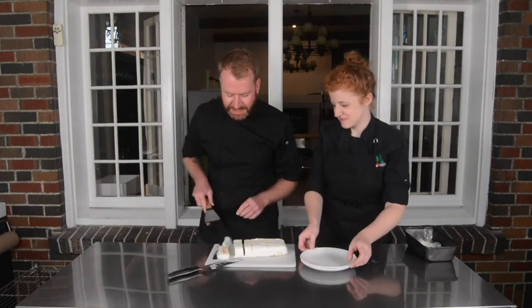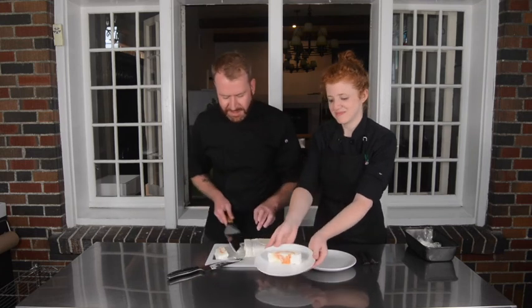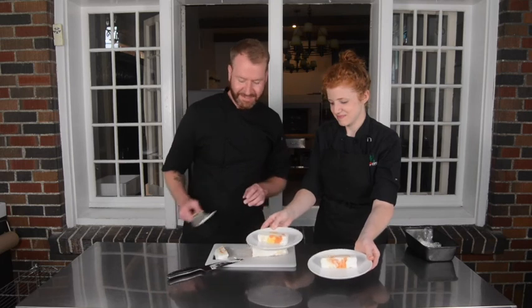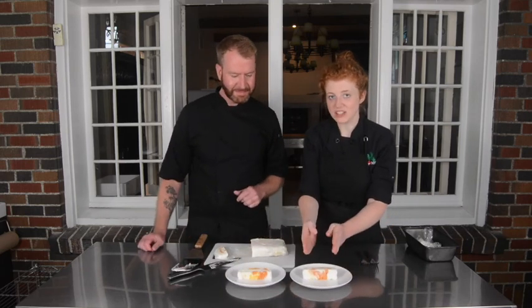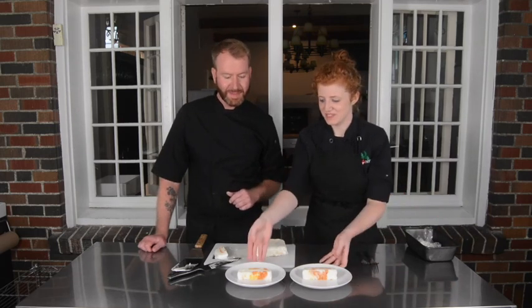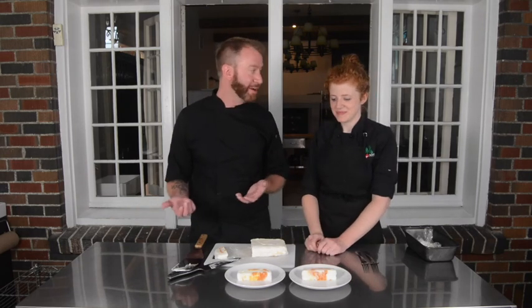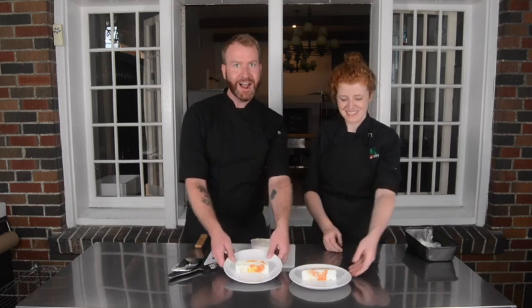So we'll get a spatula here. Served on the side so you can see the swirls of our peach puree inside of it. And if you would prefer a taller slice, you can definitely use a smaller loaf pan. And at this point, you can put any topping you want on it. I think peaches and caramel sauce would go pretty well together. Sounds delicious. There it is, guys. Our peach, yogurt, and honey Semifreddo.